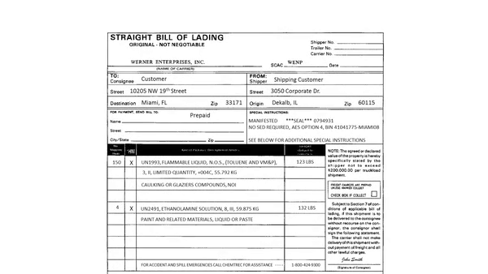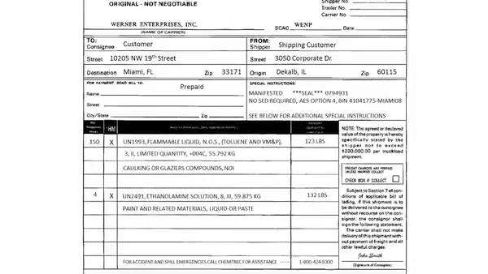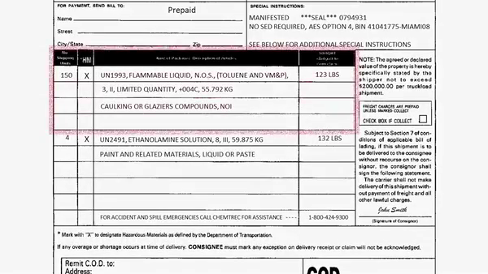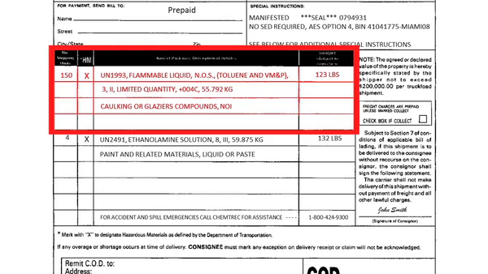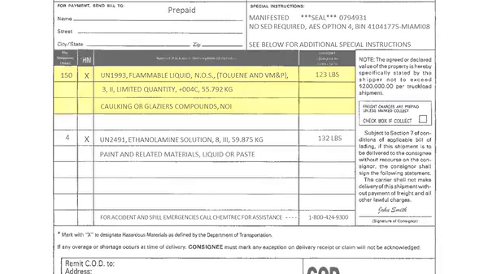Proper shipping papers are a key factor in being compliant with the law. It's required that any hazardous material listed on the bill of lading, or BOL, be designated by either 1. Listing it first on the BOL, 2. Placing an X or check mark in the HM Hazardous Materials column, or 3. Writing or highlighting it in a contrasting color. If you're using a photocopy of the BOL, make sure to highlight the copy with a colored highlighter.